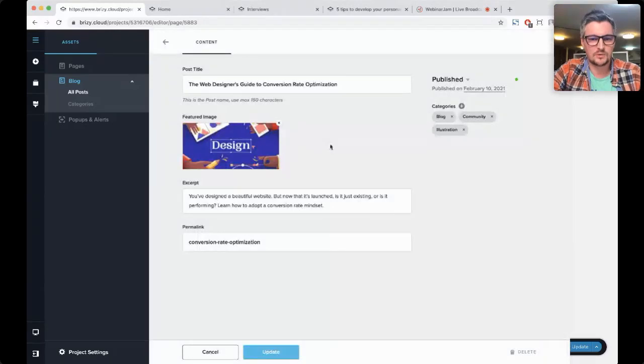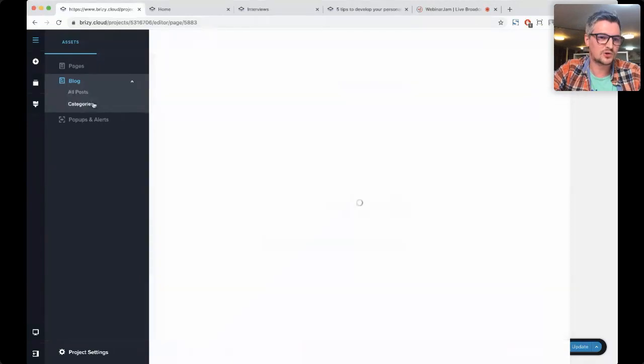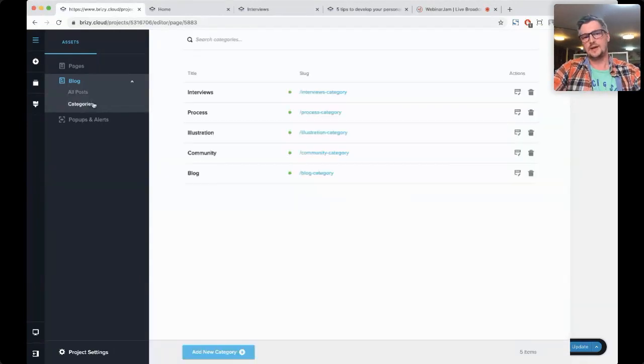This is how it looks. The options you see here are the foundation for the Brizy Cloud CMS. When we launch the ACF, the Advanced Custom Fields functionality, I think in an update or two, or I think it will be next, but I'm not sure. It will be very soon. You'll be able to control this, and you'll be able to add as many fields as you want, and you'll be able to create all sorts of complex websites. That's about it with the blog posts and categories.